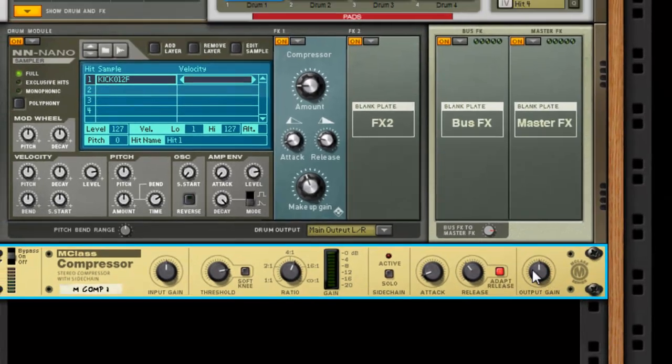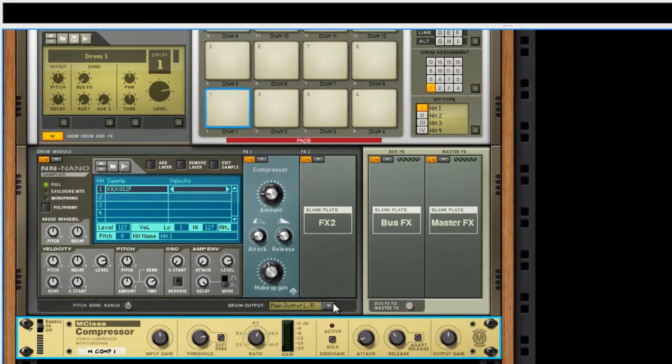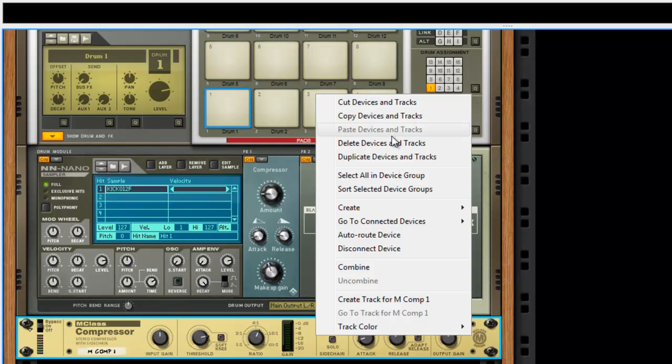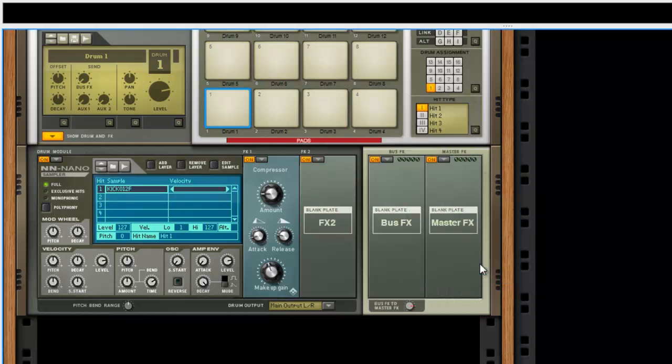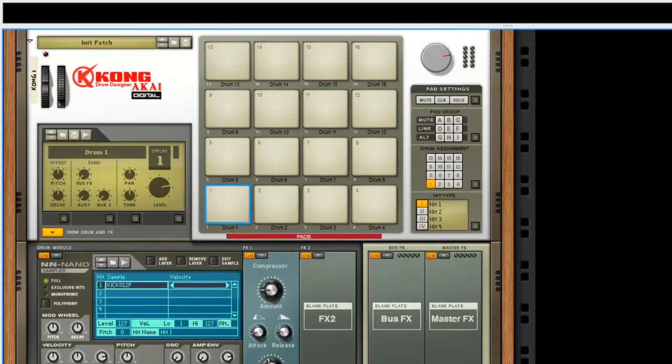And then your output gain is pretty much your makeup gain. All compressors kind of work the same way, but they all have different functions in the way they work. And this compressor on the Kong Drum Designer works in a way of upward compression. It's made for you to beef up your drums. It's not made to take away from your drums. It's made to get them drums hitting hard. All you got to do is take advantage of it, play around with it, and see that makeup gain. I'm trying to tell you, the compressor on the Kong Drum Designer is a fool, bro, on your kicks and your snares.